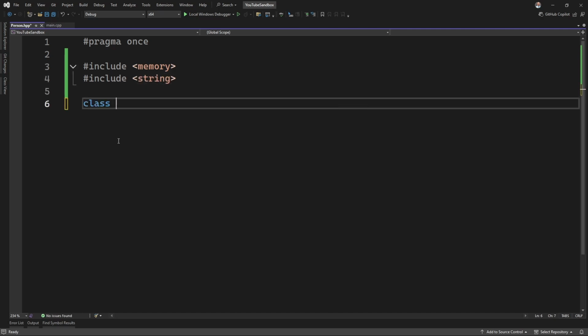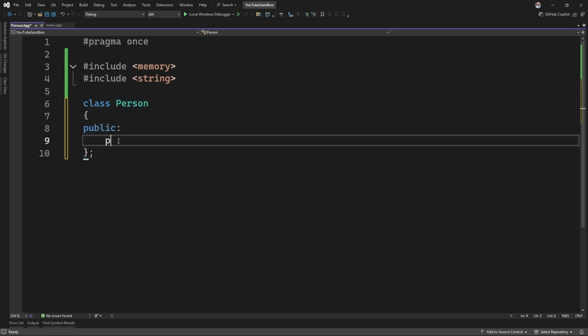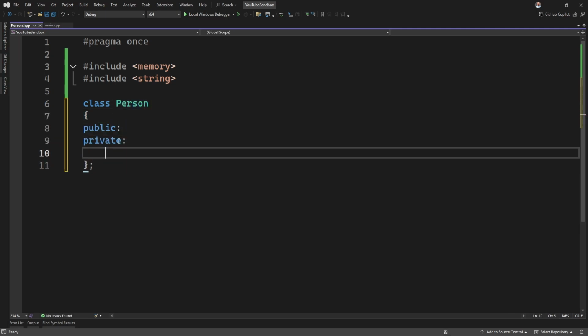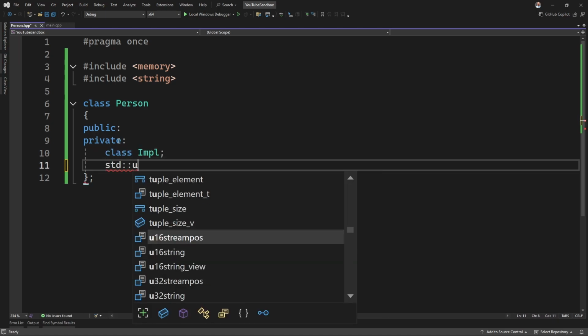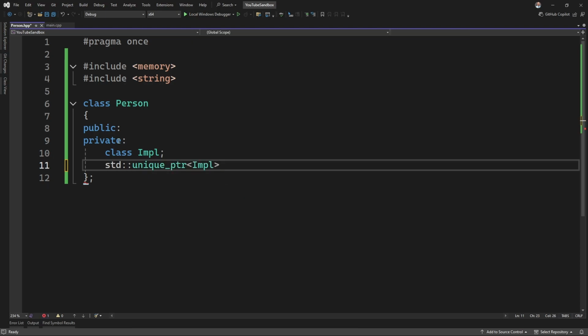And we're going to have our class. It's going to be a person class. And we're going to have some public, private. And for our private, we're going to have our class Pimpl. And we're going to have an std unique pointer to that implementation. We're going to call that mp Pimpl.